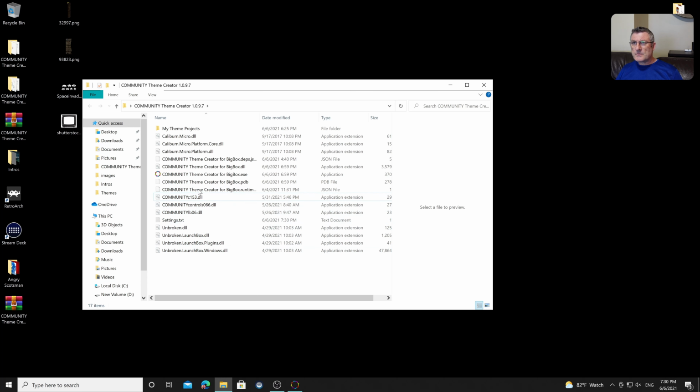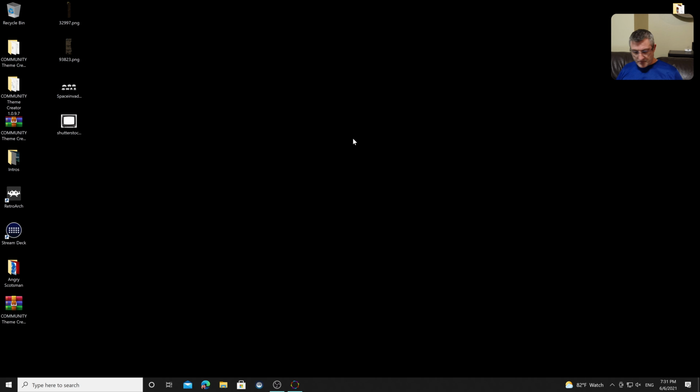I've also streamlined the root folder for the application. So the only subfolder you see now is the My Theme projects. So that should make it a lot easier for you to upgrade whenever I put builds out on the forum. You just simply drag your My Theme folder into your unzipped new build, and that's it. Away you go. Oh, and the settings file too. That's under the covers.